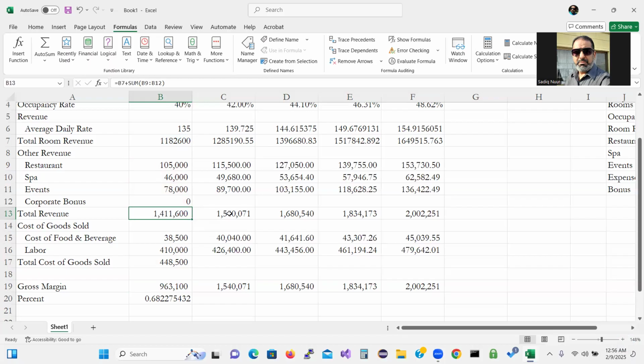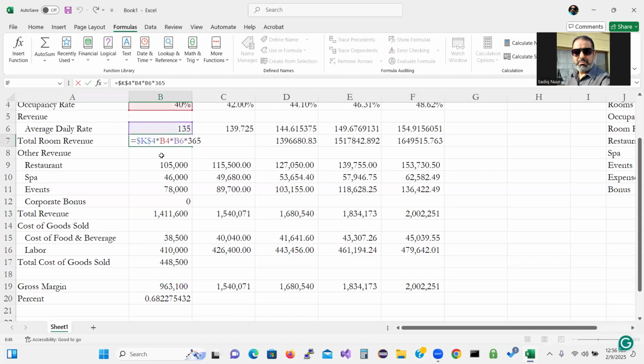And then we have this 135, and then we have the formula here, K4, B4, B6.